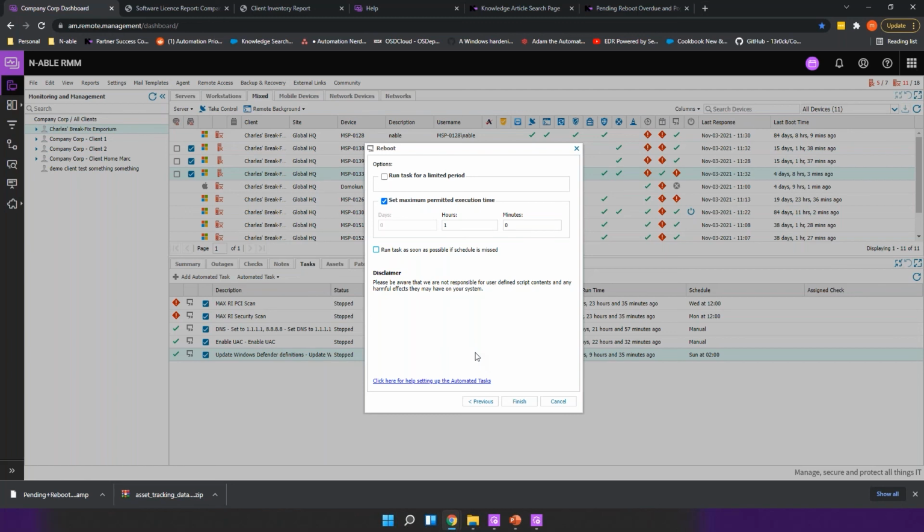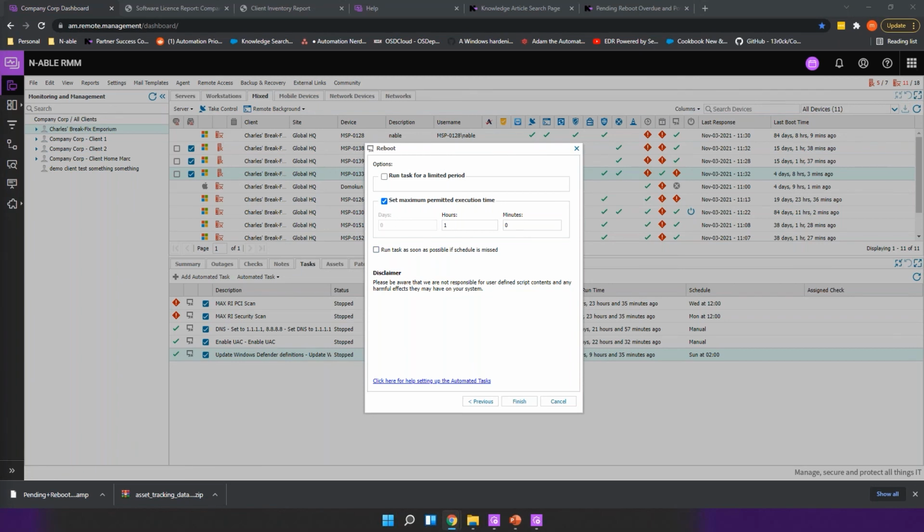Honestly, this is something I see every day. I've traveled a lot in the last couple of months, and I've seen a lot of partners one-on-one, sat down with them as much as I could to learn and work with them. And that's a very common thing. What I always tell people is make your contracts make sense. You want to show your customers the risk of not rebooting, and you want to show them actual data that makes sense.